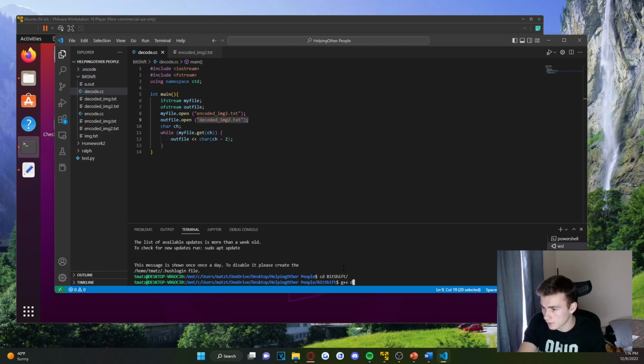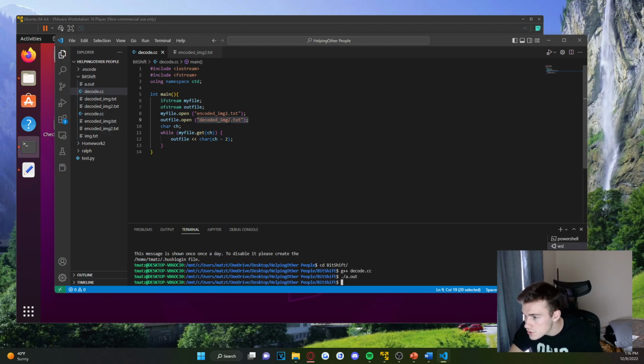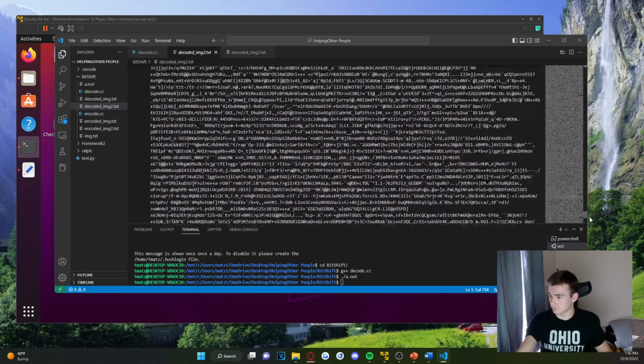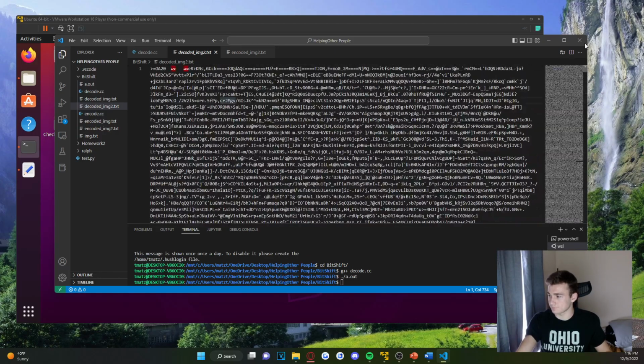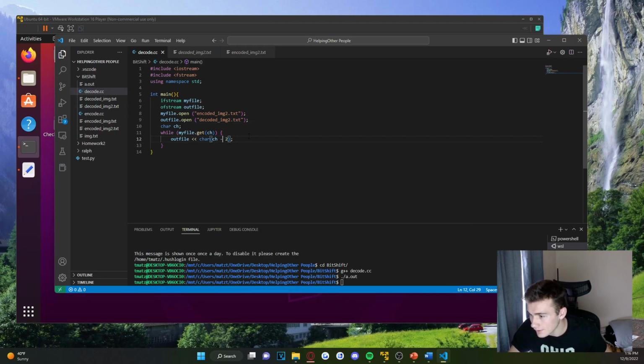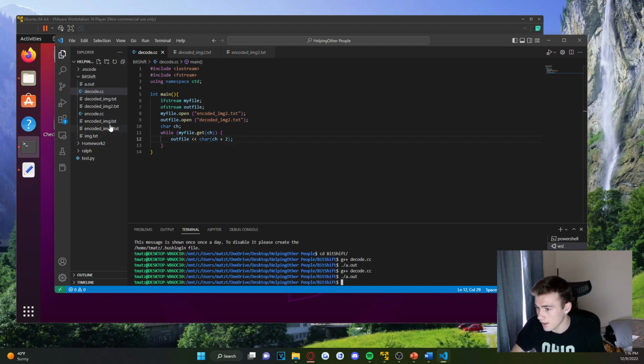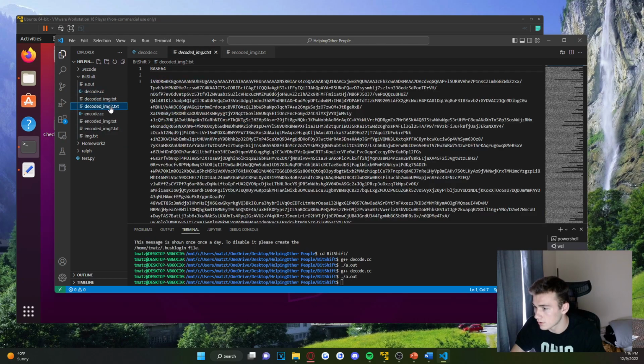Now let's compile our decode.cc. Okay, so that just generated decoded image2.txt. And it still looks just as crazy. So something's clearly not right here. It's still just a bunch of nonsense. So seeing that it was plus or minus 2, let's also try plus. Recompile. Okay, and now let's look at decoded image 2.